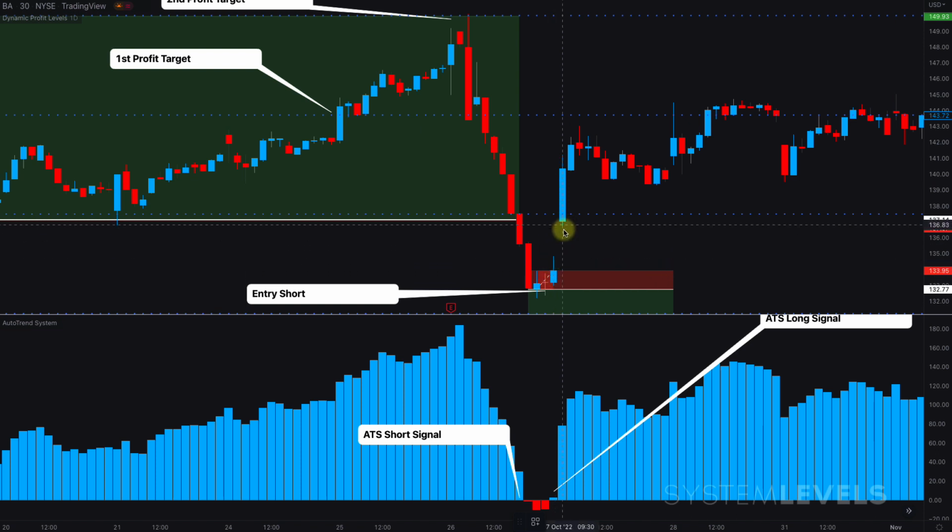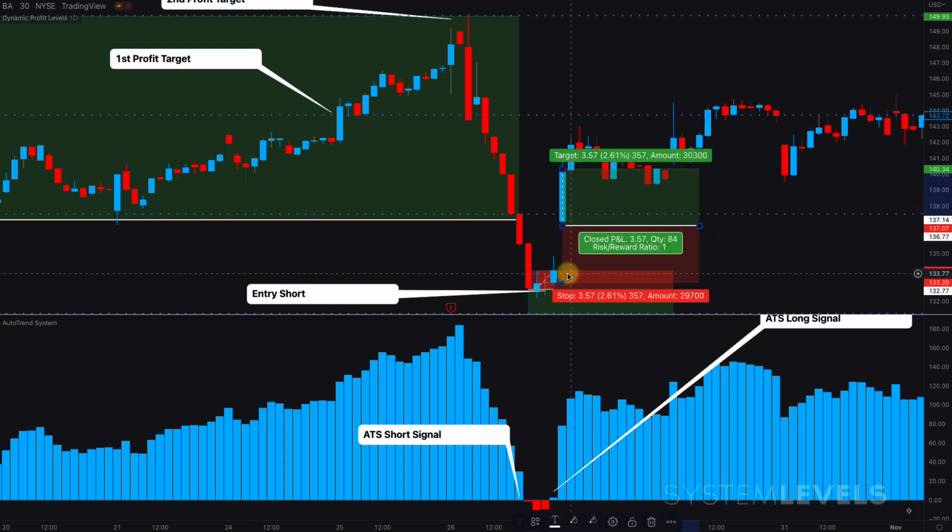So we gapped up at that point. We gapped up higher than our signal, but that's okay. As soon as this bar opens, we know that we have gapped up above our confirmation. So we are above the confirmation of the signal bar. At that point, as soon as it opens, we can go long at that point. So our entry price for this trade would be here at the open of this bar.